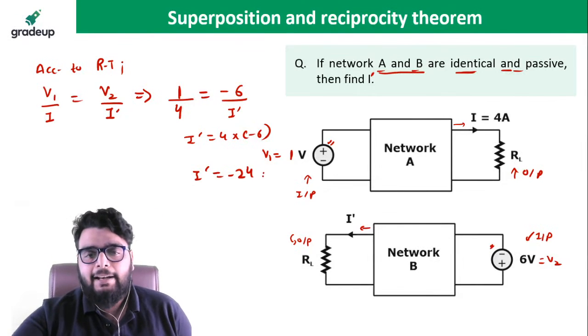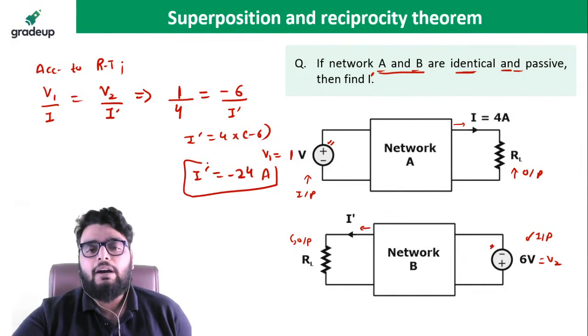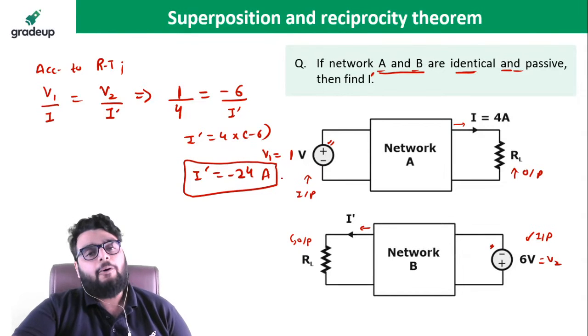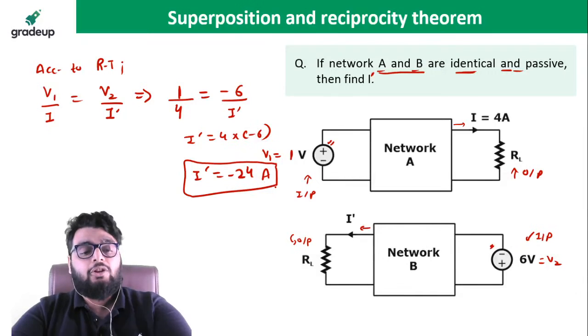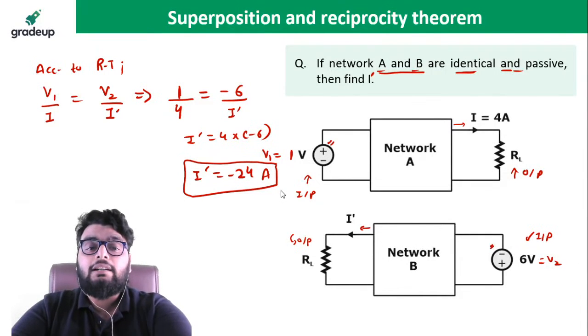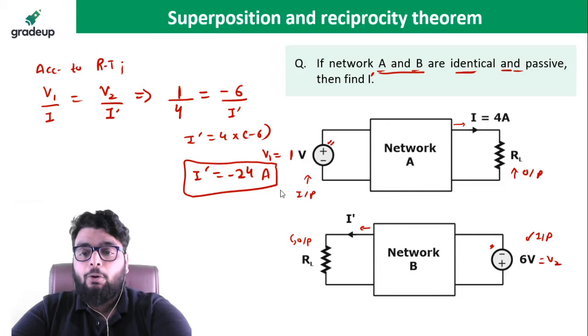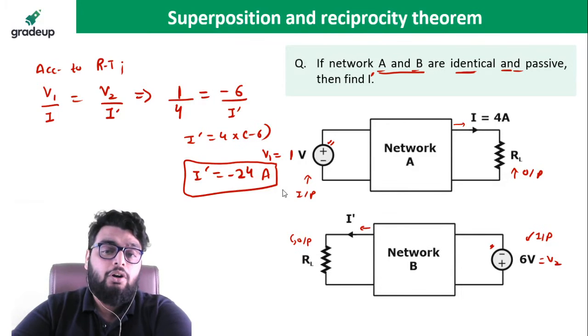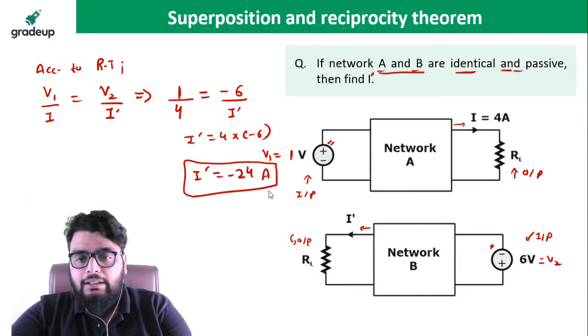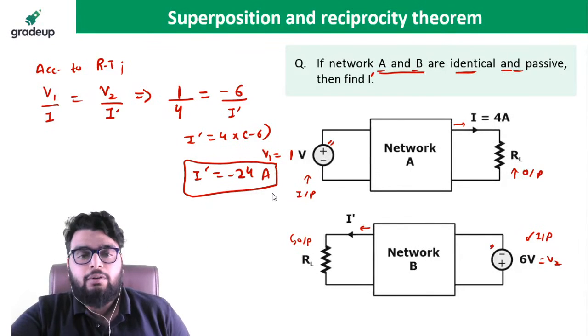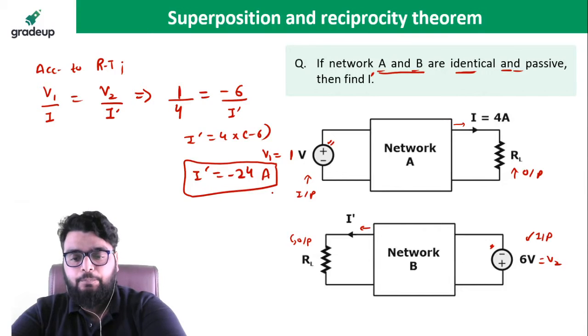So this is a NAT type of question in which you have to give the answer in numerical form, in terms of numbers. So the answer is minus 24. But if you don't take care of the polarity, the answer will be 24. Okay, got my point? So correct. Manoj's answer, Kalyan's answer, and Andy Show's answer is correct.